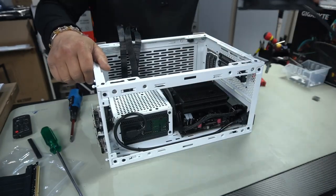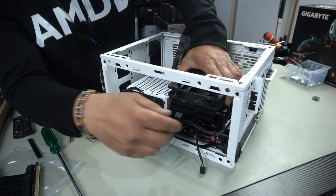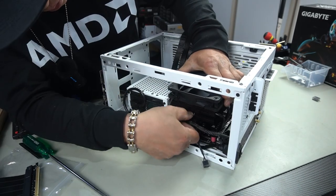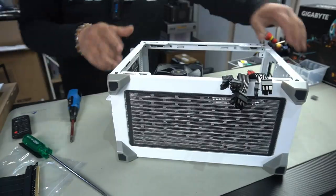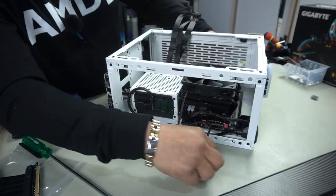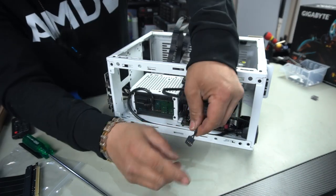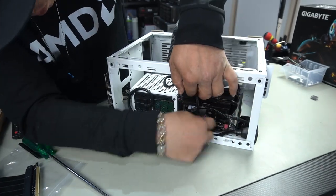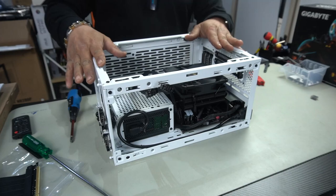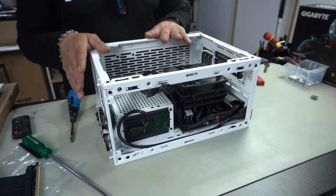Now with that done, go ahead and grab your fan. Ensure that your cable is on the top side. Clamp it down. Make sure it is centered. Clip it straight down onto the cooling fins. Do the same to the other side and just clamp it down. And as for your PWM connector for your fan, go ahead and plug it into CPU fan number one, which is the one on the right just here. Align your tab here. What we want to do now is get our case ready with all our fans, and then we can install our GPU right after.